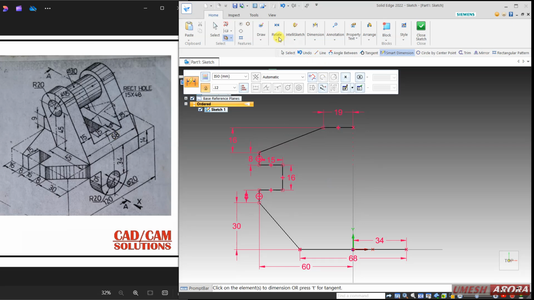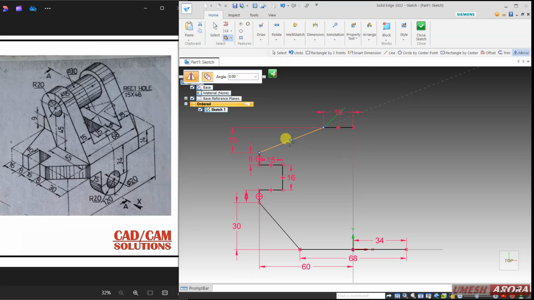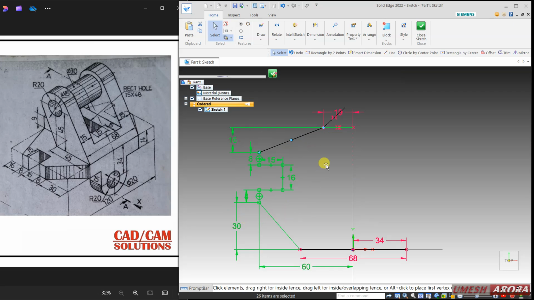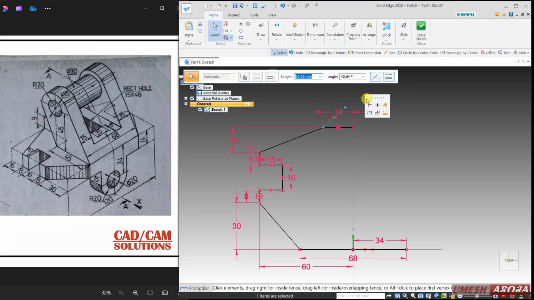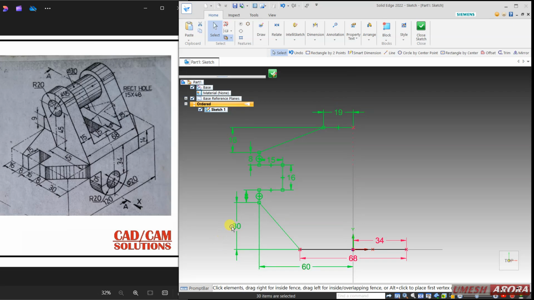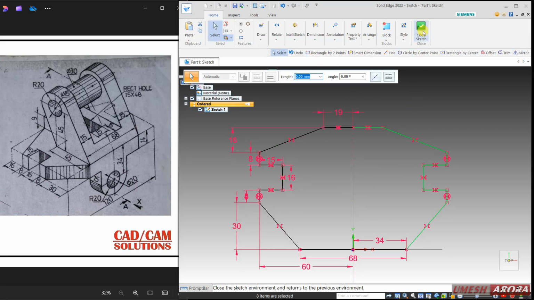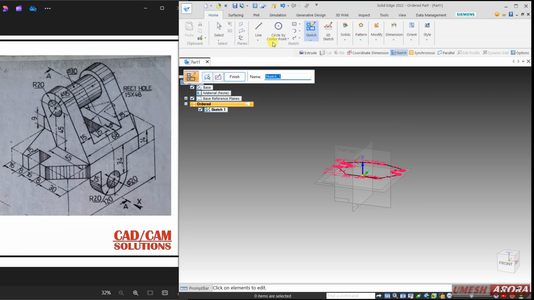Now I'm going to use mirror. So first select what is this, delete it, select this and mirror about this, finish, and use extrude.